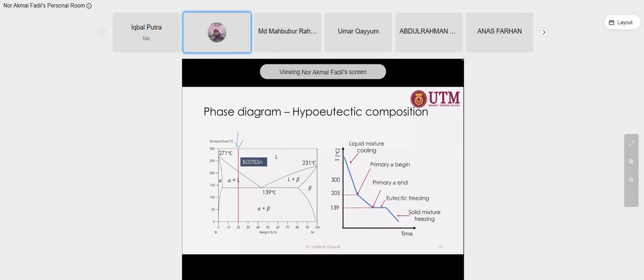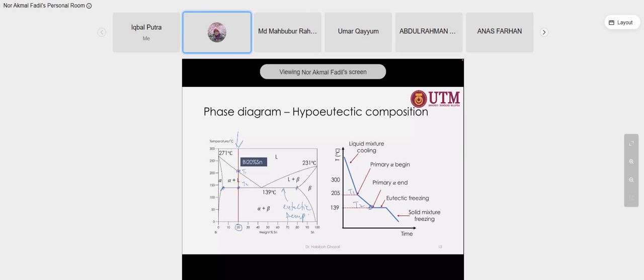Okay, for this kind of alloy, for example, 20% of stannum inside the 80% of bismuth. Okay, look at this cooling curve. Okay, the cooling curve we construct point 1. Okay, temperature 1 is here. And then temperature 2 is the eutectic temperature. It is here. Okay, so as long as it's passing through this horizontal line, this is eutectic temperature. Eutectic freezing or eutectic temperature.